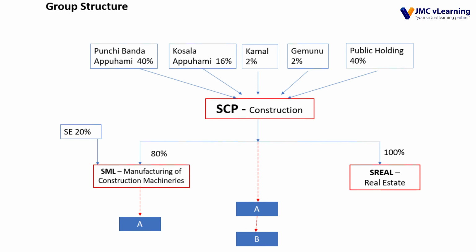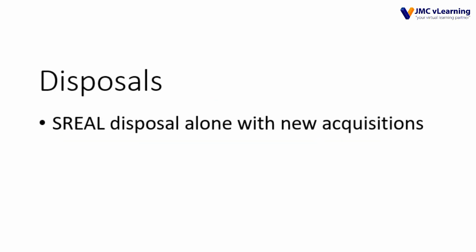Therefore, there is a possibility of disposals as well, at the same time, right? While acquiring another company, disposals also will be tested. Then they will ask you to include both in the drafted consolidation. They will ask you to reproduce the consolidation because they have already produced it. You may be required to reproduce it, right? The SREL disposal along with new acquisitions can both be tested together, because now the pre-seen is given with unaudited, that means drafted, consolidated financials, right? SREL is already included within the consolidation.